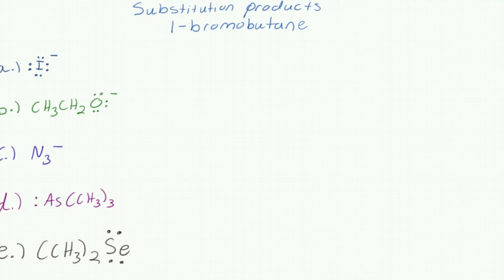Well, let's draw that out first. So, let me get a pen. There we go. So, 1-bromobutane, we have 4 carbons, and then we have a bromine. So, that's what 1-bromobutane looks like. So, this carbon has a delta plus, and this bromine has a delta minus because it's more electronegative. The electrons in that bond will be closer to that bromine. So let's react our electrophile with our nucleophile.